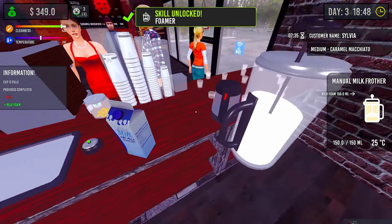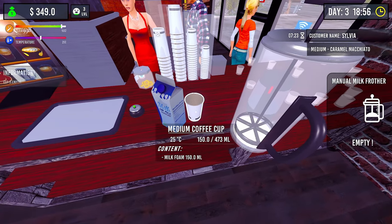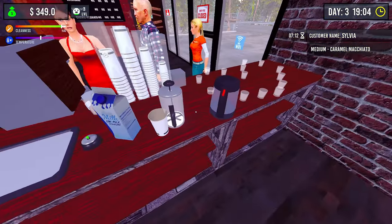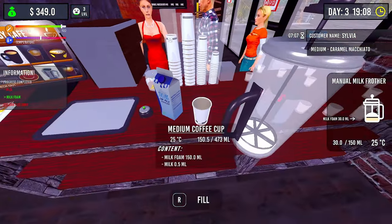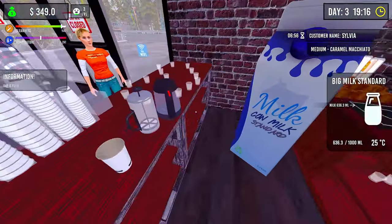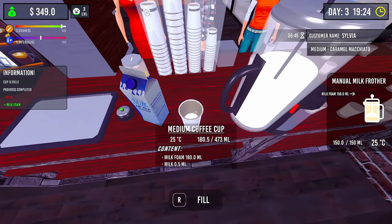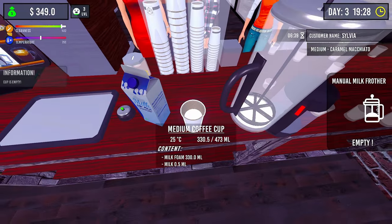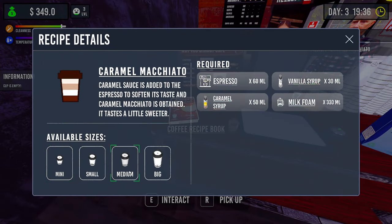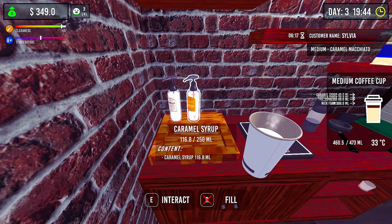Pump, pump, pump, pump. Medium, right? Medium, medium. Okay. And I wonder if I can get this to 30. 30. Right? It was 330 I wanted, right? Medium. Yes. So that means I can take this and just fill it right back up. Got it. When can I get my own frothing machine here? Fill this up. So that's 330. I heard this ready. Dump that in here. And was it 3 vanilla, 5 caramel for a medium? 3 vanilla, 5 caramel. 3 pumps vanilla? 5 pumps caramel. Perfect. There you go.